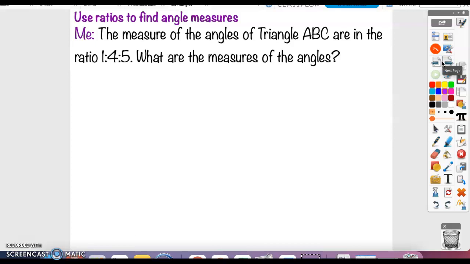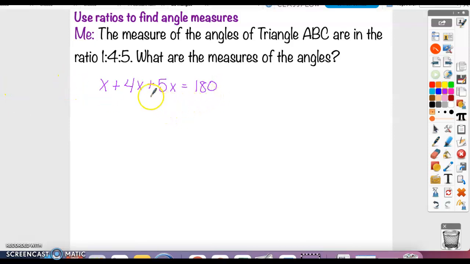So now we're going to start talking about ratios a little bit. If the measures of the angles of triangle ABC are in the ratio of 1 to 4 to 5, what are the measures of the angles? So kind of what that means is, one side would be like your X, and the other side is 4 of that, so it would be 4 times, and the other one would be 5 times. So how we would set that up is we have our ratio of 1, which would just be our variable X, plus our second angle, which would be 4 times that X, plus 5 times the X. And all 3 of those together, of course, would add to 180.